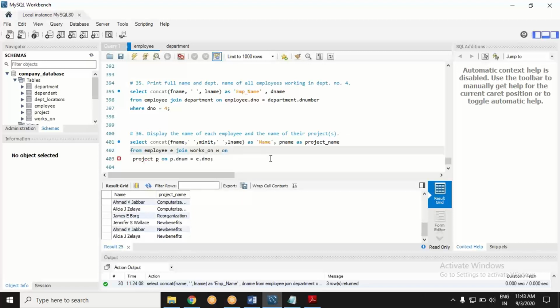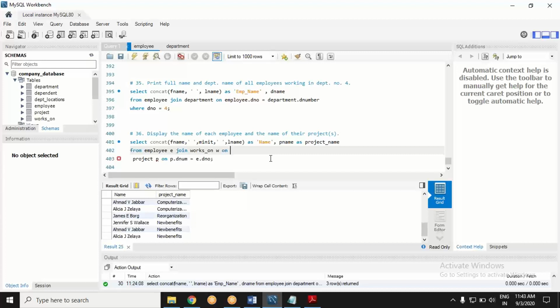On what condition? What should be the condition? On what? Think about it. What is the common ground in these two tables? SSN, exactly. Where P number, P name, we are not even talking about that yet.